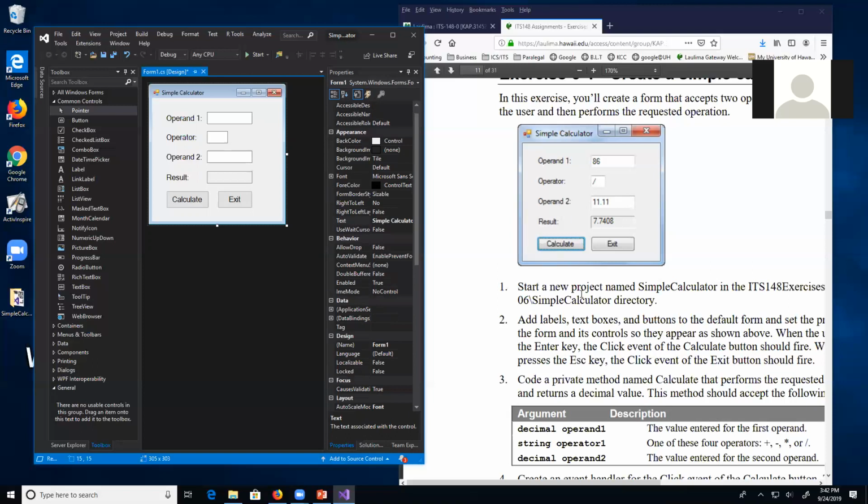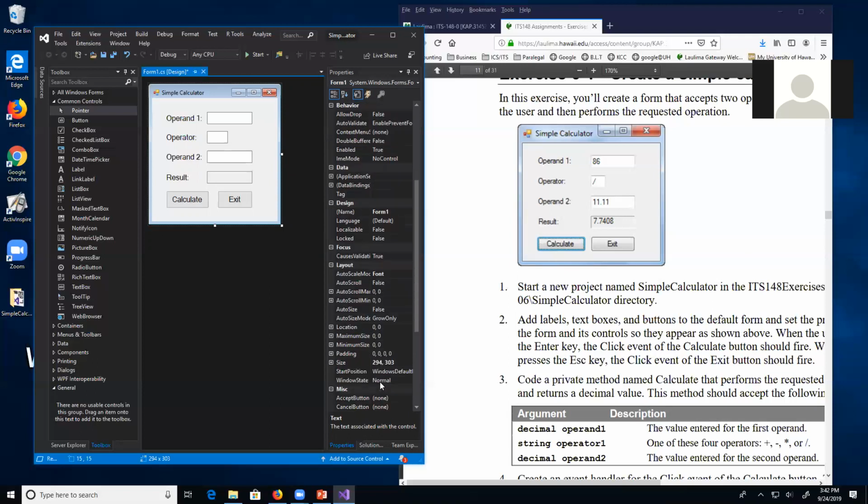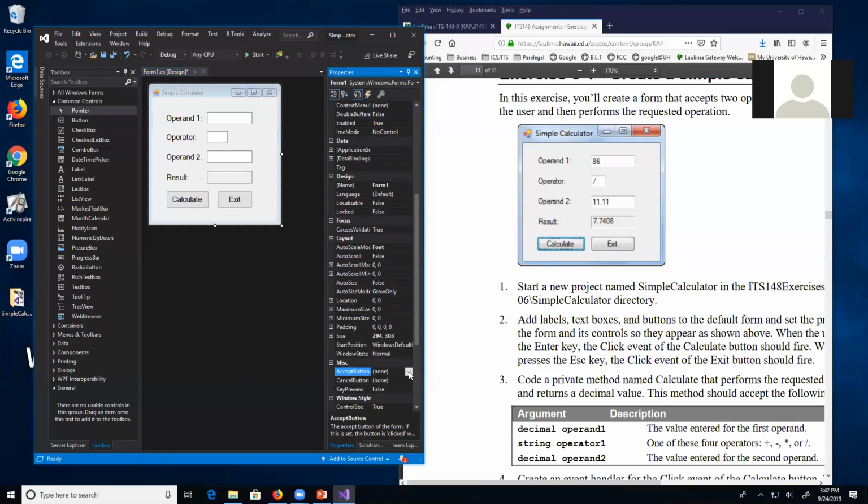Okay, so now let's start making some code here. Let me set it up so when on the form where we go to miscellaneous, the accept button can be button calculate, and the cancel button can be button exit.